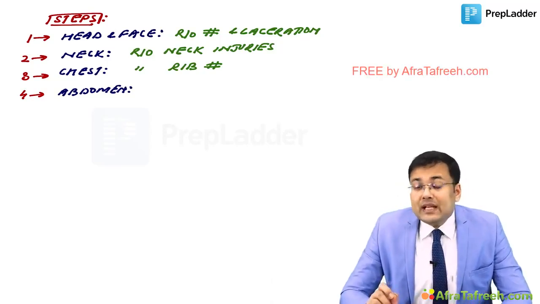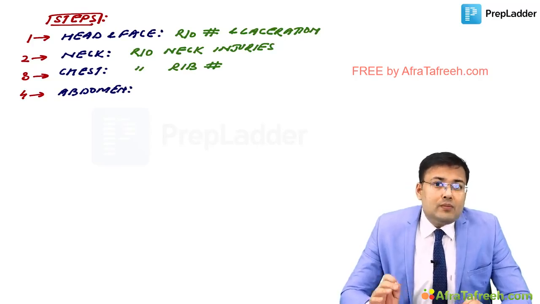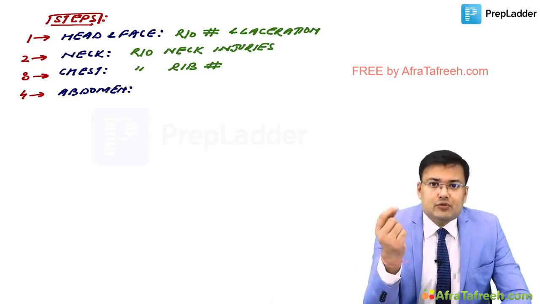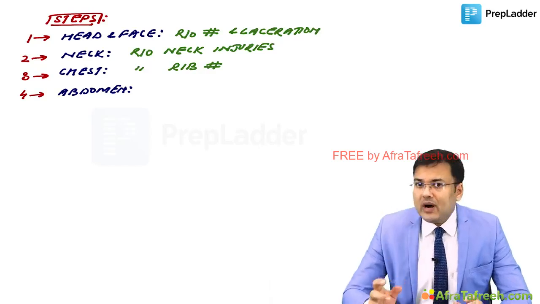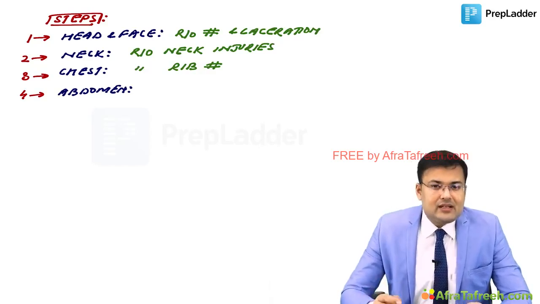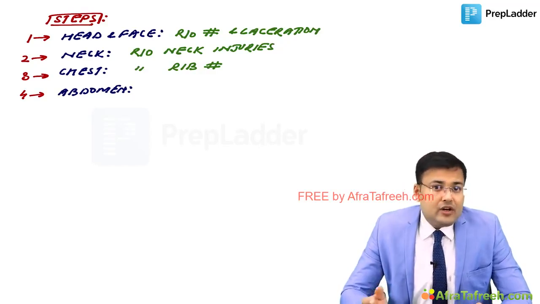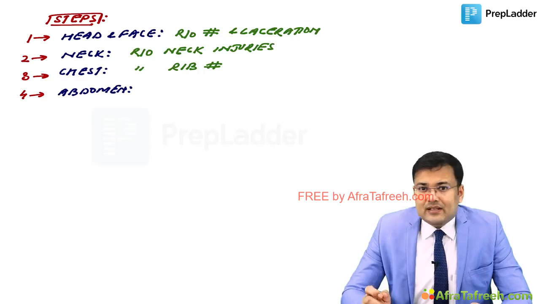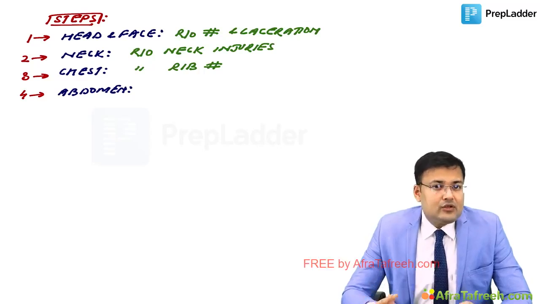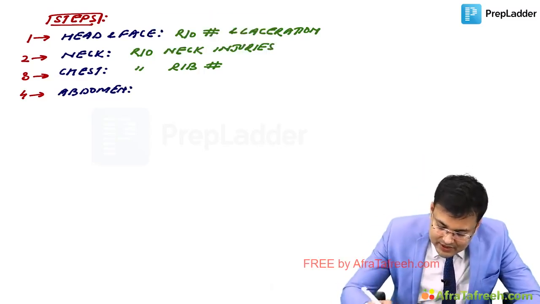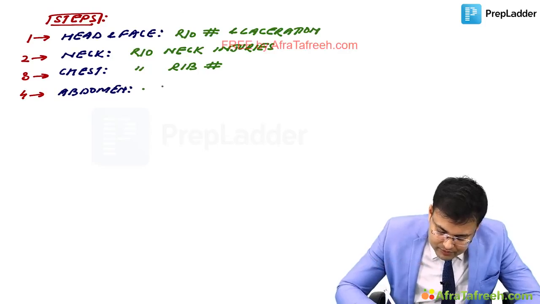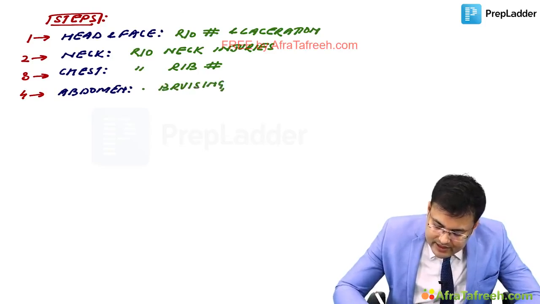Second, you have to examine the meatus. If there is no blood at the meatus, then only we are supposed to insert the Foley's catheter. So Foley's catheterization is done if there is no blood at the meatus. Why? Because if blood is at the meatus, it suggests injury of the urethra. So presence of blood at the meatus is highly suggestive of urethral injury. So if there is no blood at the meatus, we perform the Foley's catheterization. So in abdominal examination, look for bruising, meaning external signs of injury, and internal signs of injury like abdominal tenderness.